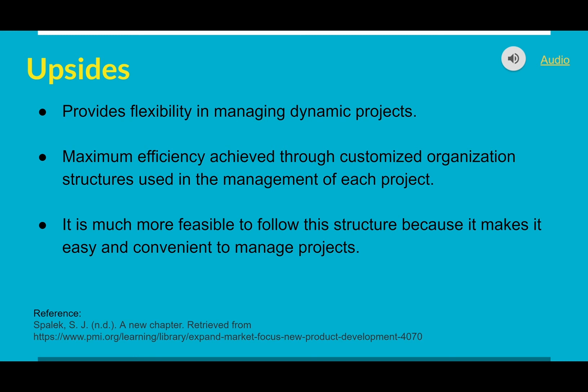Another upside for composite organization structure is it is much more feasible to follow this structure because it makes it easy and convenient to manage products and projects. Just like mixing and matching anything else, an organization can use different combinations or structures for each project, hence making it easy to manage them in the long run.